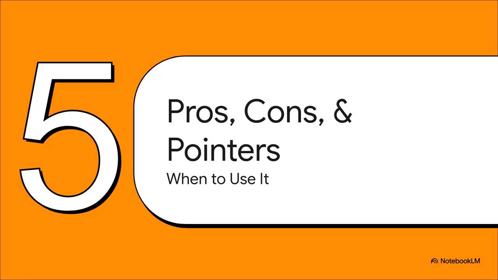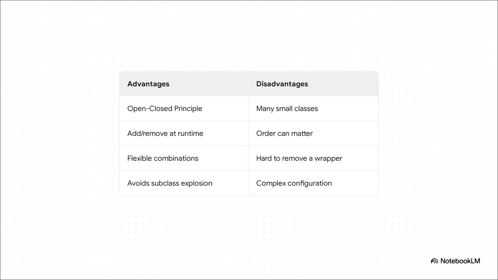So, this pattern is obviously really powerful. But the crucial thing is knowing when it's the right tool for the job. Because like any tool, it's got its strengths and it's got its weaknesses. So on the plus side, it's fantastic for the open-closed principle because you can add new features without ever touching your existing working code. You can add or remove behaviors at runtime, and you totally avoid that subclass explosion we saw earlier.